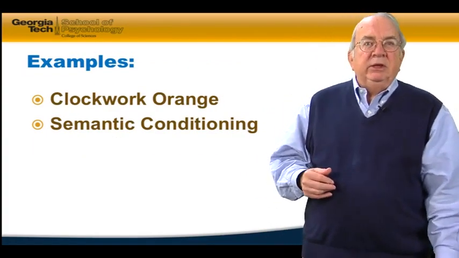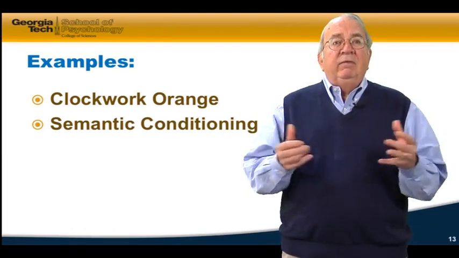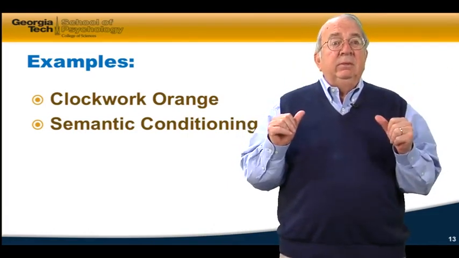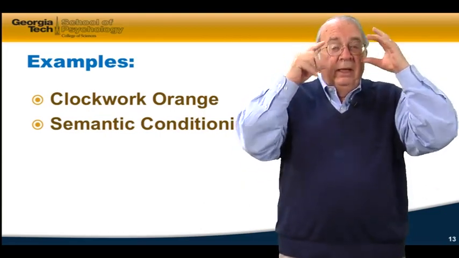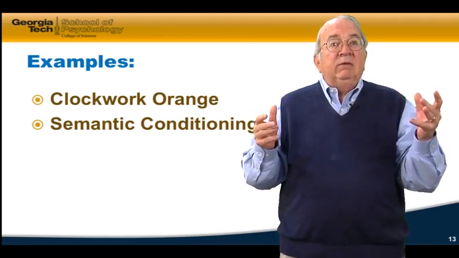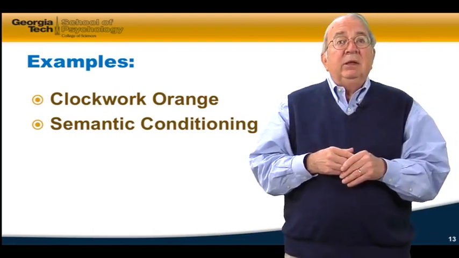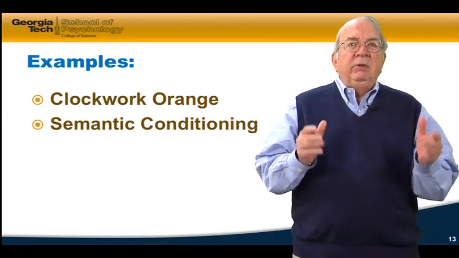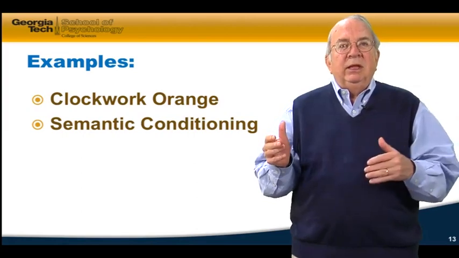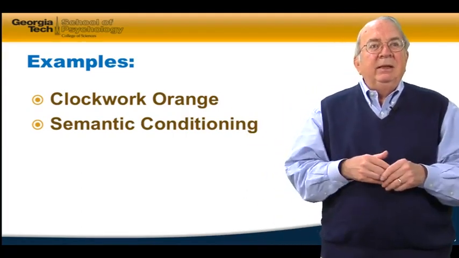Let me give you a couple of examples of classical conditioning. In the movie Clockwork Orange, a gang of thugs went around causing violence, and when they were caught, classical conditioning was used to change that behavior. They had them watch violent episodes on screen while their eyes were kept open and they were given a drug that made them nauseous — over and over again, until every time they experienced violent or aggressive behavior, they got sick. Unfortunately, as the movie points out, they also played Beethoven music during the films, so the subjects got sick every time they heard classical music, causing extinction, and they quickly became thugs again. An example of how powerful classical conditioning is.